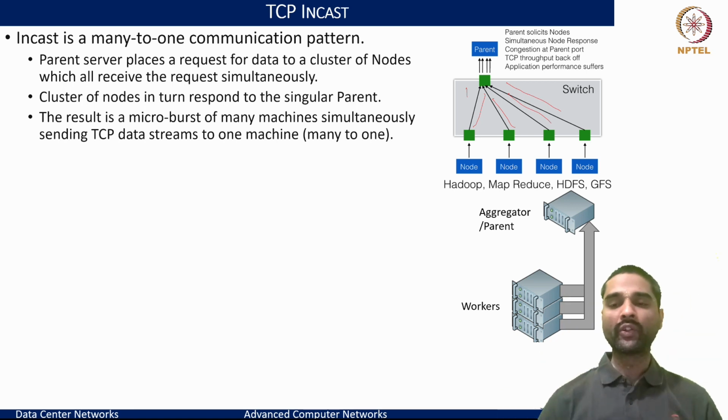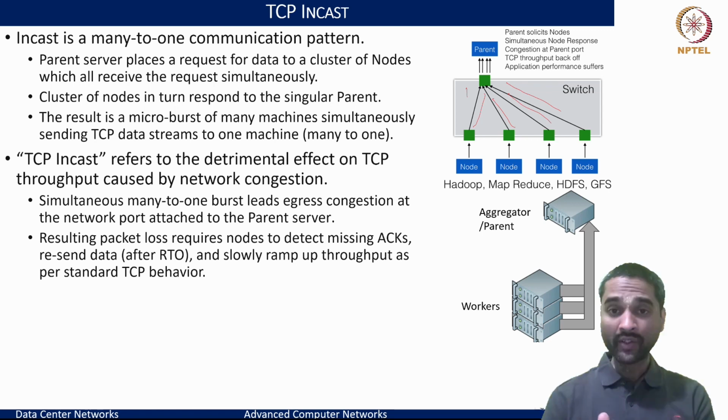So when the parent node receives the responses simultaneously from all of the nodes, it essentially results in what we call a microburst at the parent node, as many of the packets accumulate at the same time. And these microbursts often exceed the capacity of the buffers that you would have at the parent and result in a loss. If such a loss happens, the node whose packets have been lost has to retransmit the packets again. And this is what results in a detrimental effect on the throughput because of this network congestion. At this point, it looks like this is a normal phenomenon in the internet that we have seen, but how is it any different when we are talking about data centers?